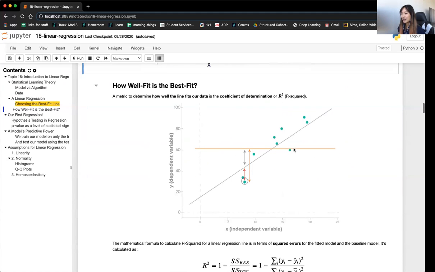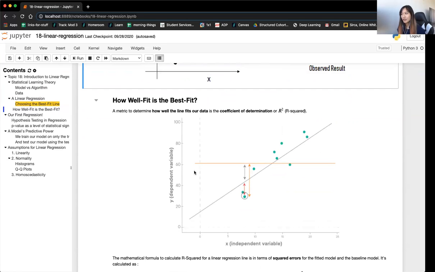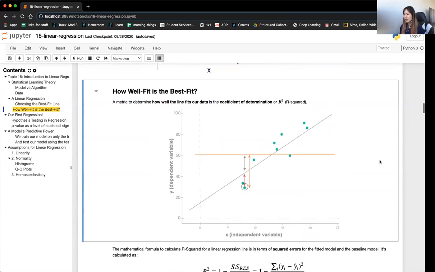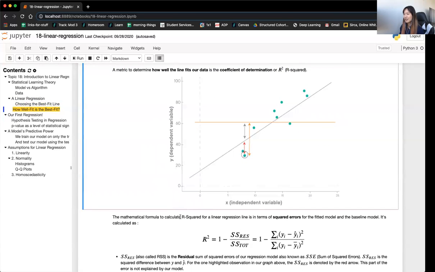So, something that is more on a level playing field: how well fit is the best fit? This is a number that is given to you about your model between 0 and 1. The R squared tells you how well your line fits your training data. As a really quick overview, the lessons go through the steps of determining this R squared and the formula of that. It's good to go through just to see what it really is. I think that's one of the ones where the math does make sense.